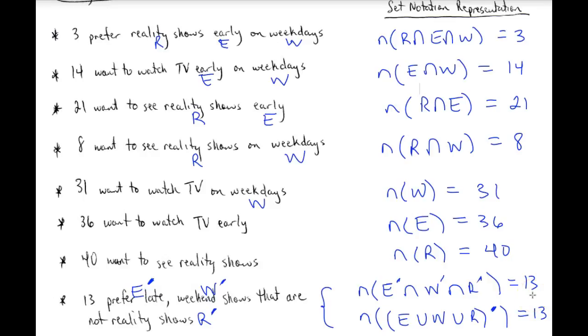So we have all this information here, and if you're watching this video, I would suggest that you pause the video right now and jot all of this down. Not necessarily what the survey results said in words, but everything under the column that says set notation representation, because we're going to use this on the next page to fill out our Venn diagram so that we can answer the two original questions that were asked of us. So now we'll move on to our Venn diagram.